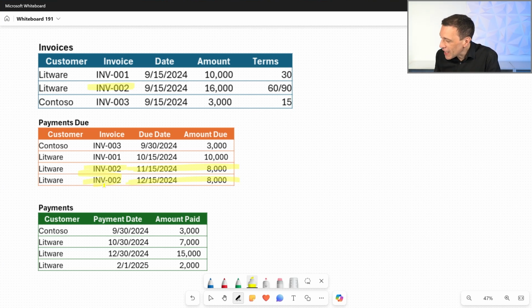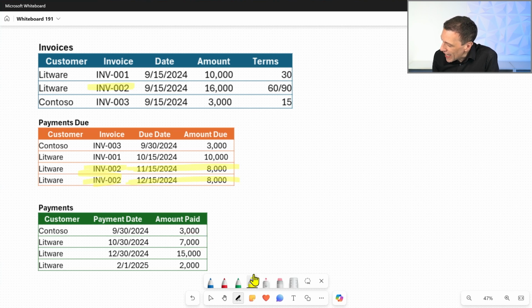For example, if we consider Litware, the first invoice of Litware, invoice number 1, was an invoice of 10,000. The amount due was 10,000 and the due date was mid-October, but the payment that this customer made at the end of October is 7,000.